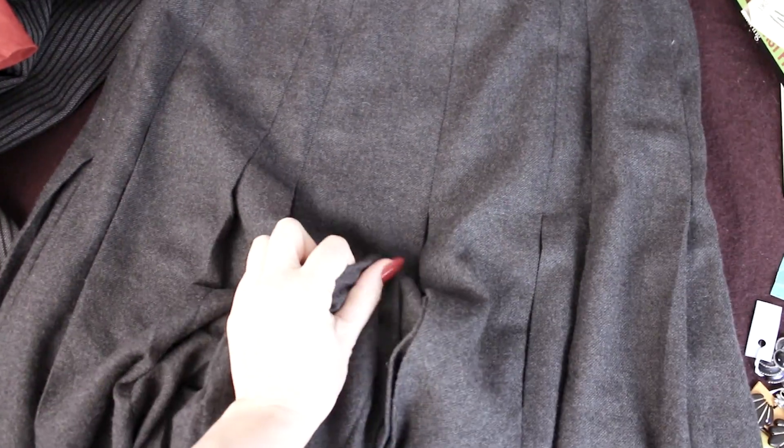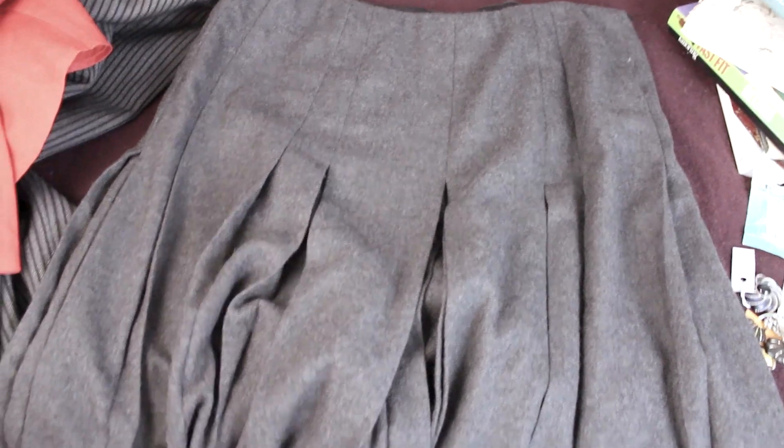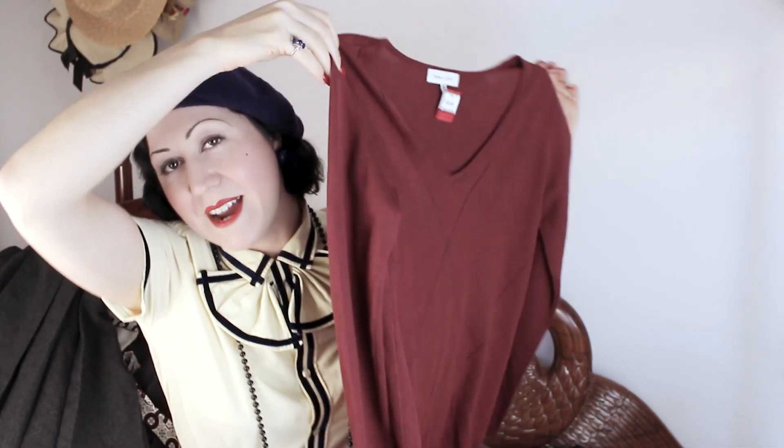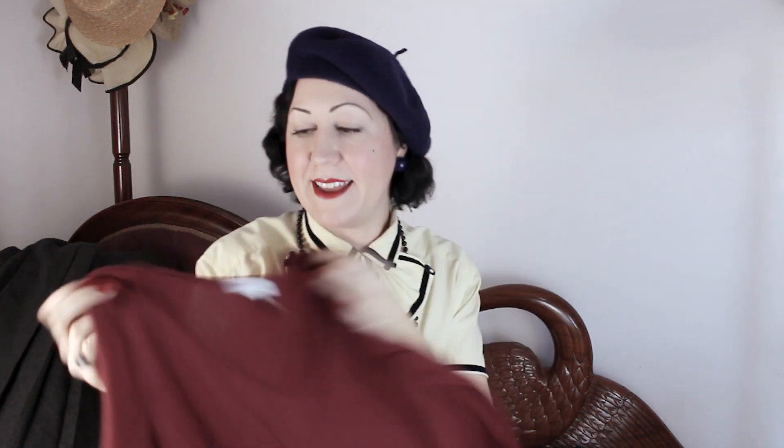If you are more apt at menswear than me and can put a date on those, I would love to hear your thoughts. I always love to get seventies, eighties, nineties wool skirts - this one is beautiful, a lovely charcoal gray with some pleats. These types of skirts in all colors work so well for everyday vintage looks - style them up with a blouse and a few accessories and they're the easiest thing to get a beautiful vintage look from. I'm always welcoming more red into my wardrobe. This burgundy little knitted jumper is lovely for me right now - I'll definitely be wearing this because it is quite cool at the moment.